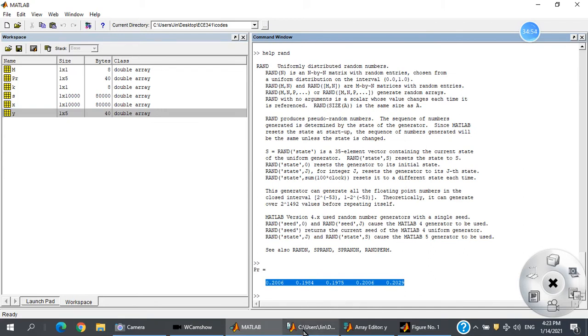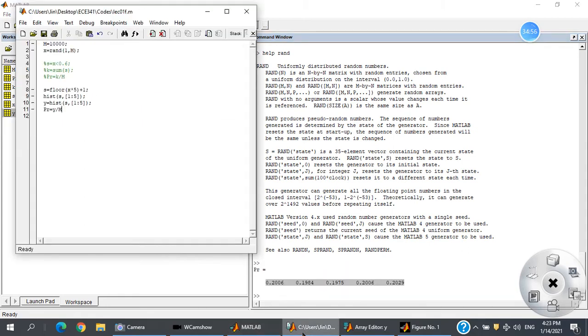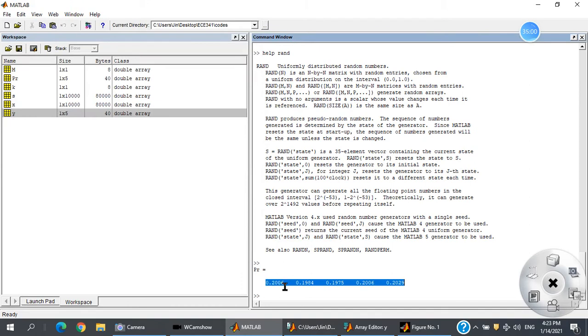And here we run how many samples? We have tried 10,000 samples. By 10,000 samples, we know each event, the probability is actually close to 0.2, right? You can just think it's 0.2.